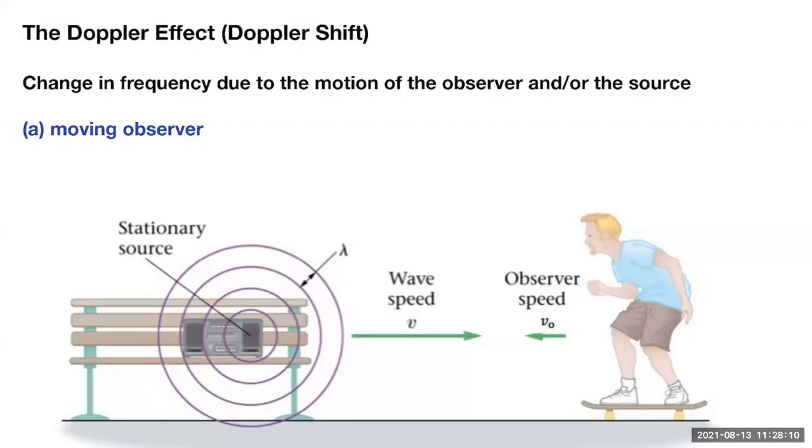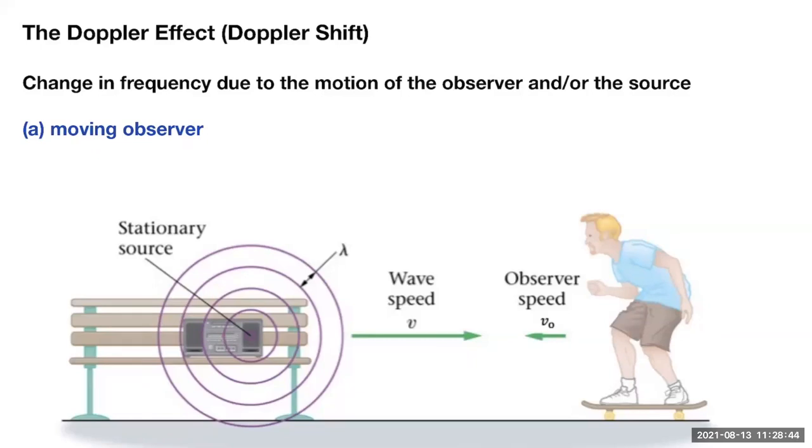One of the most important, interesting phenomena associated with acoustics is the so-called Doppler effect. What is the Doppler effect? Suppose a source emits a certain frequency of sound. We call it F. And then there's an observer that receives that signal. Sometimes the frequency as heard by the observer is not the same as the frequency as emitted by the source. So F can become F prime as heard by the observer.